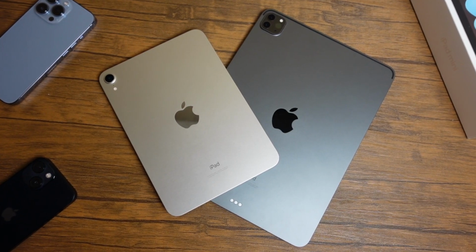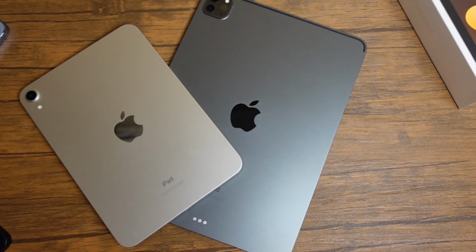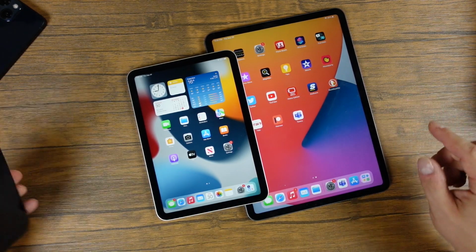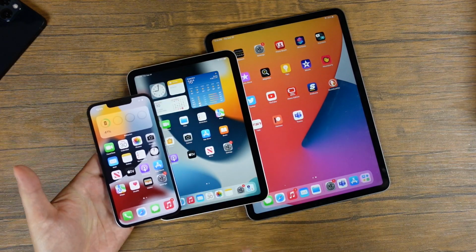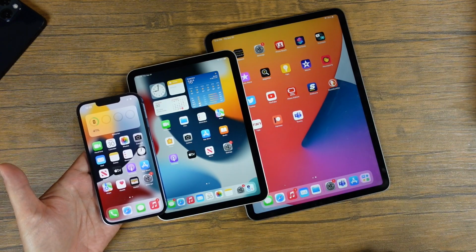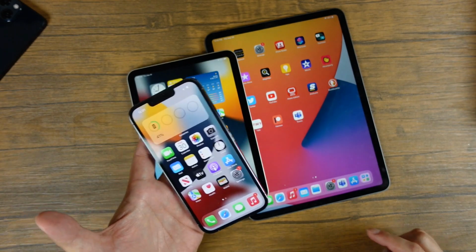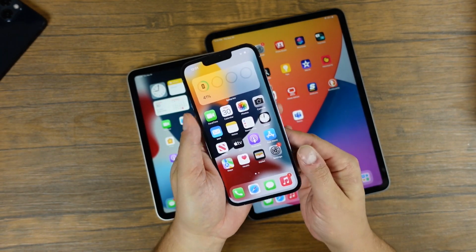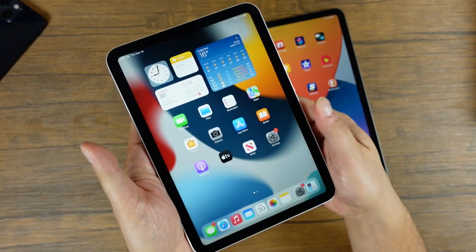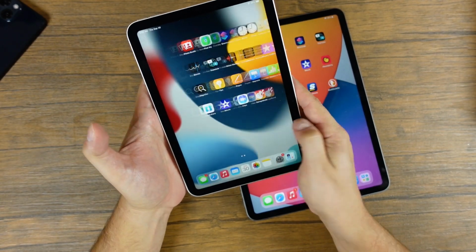However, you can pick it up in pink, purple, or space gray, as you can see right here with my iPad Pro. Now, when we compare the iPad mini here to the iPad Pro, and then also comparing it to the iPhone 13 Pro here, you can definitely see how the border stands out with these iPads compared to the iPhone. I would have liked to see the borders almost eliminated like it is on the iPhone, and I guess just from reviewing these iPhones the last few days, it's making the iPads almost look outdated with the thicker border. However, with that being said, it doesn't really get in the way of anything, and performance is still really good.